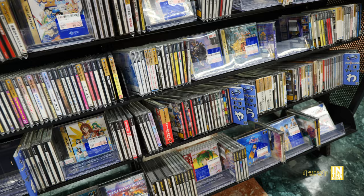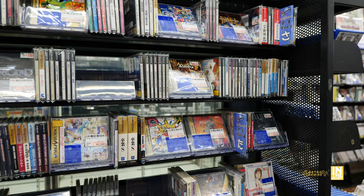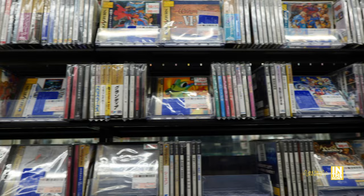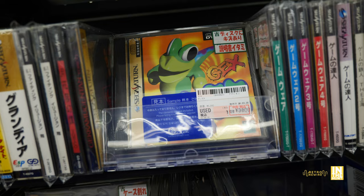There's a few Mega Drive CD games down below that. But we have Fighters History Mega Mix, the Falcom Classics, which is actually not too bad. And those games are definitely playable considering they're old school RPGs. But a lot of the menus are in English. But not the biggest Sega Saturn offerings, I guess. But even though the section is small, there's a lot of heavy hitters here, like that funky looking Gex cover. The Japanese version of Gex, look at this cover. So funny looking. And for a while, this game was kind of expensive, but it went down in price.